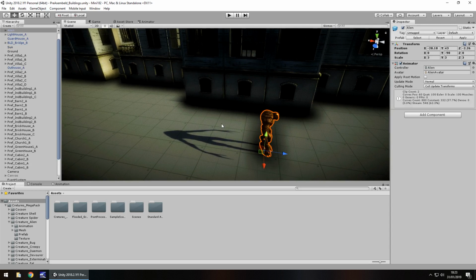It's not actually coded as an enemy, it's just a model at the moment, but if you're doing this, you would already have your enemy coded, you would already have the AI in there. If you haven't got that or don't know how to do it, I do have tutorials on my channel which will show you how to put that together.